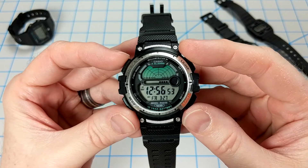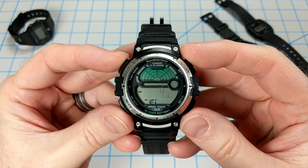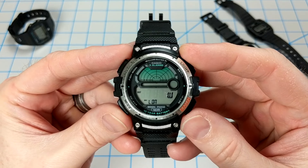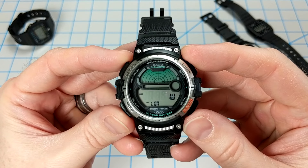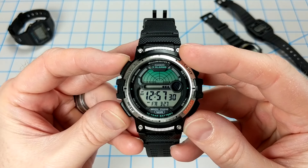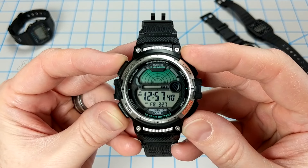The first thing to do is set up the watch. Hold the A button on the home screen to configure the date and time, then press A again to set your UTC offset. I'm currently in the northeast United States, so I'm at UTC minus 4. Pressing C, the watch also asks for your longitude — in my case, 71 degrees west — which helps the watch calculate the moon data and tide data. Press A to save. On the LCD, the top area shows the fishing level indicator and the moon data indicator is below that to the right. Right now the moon is in a waxing crescent, so the tides are low and the fish are just not around.